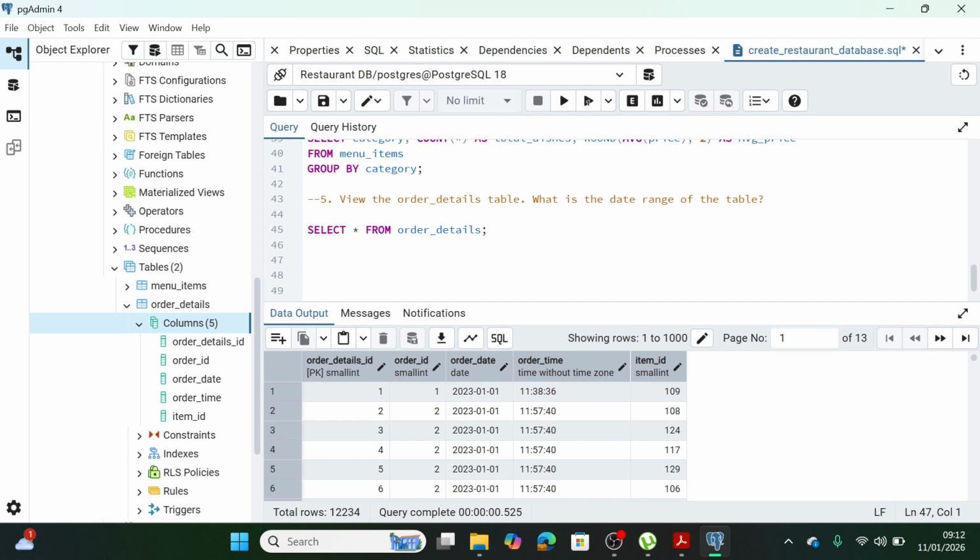So what we need to do now is select minimum order date. You want to get the minimum order date. You can call this one start date. Then you do comma. Then you also want to get the maximum order date. Let's call this one end date.